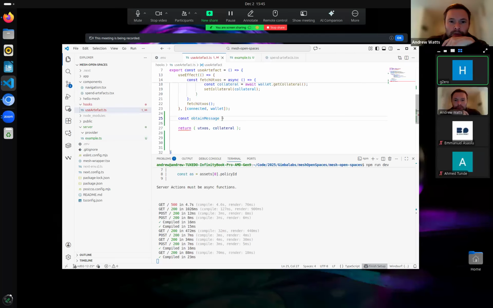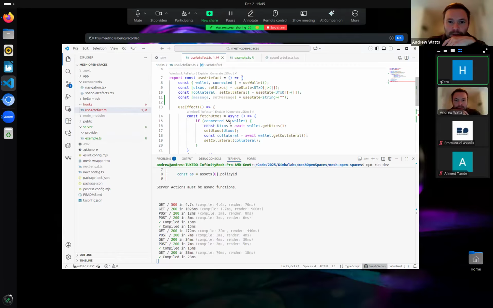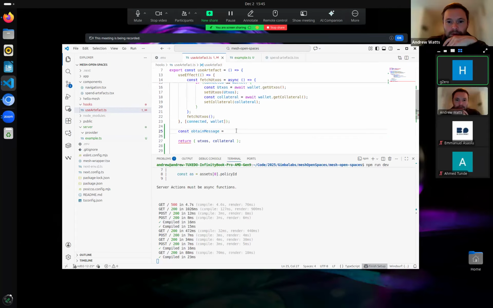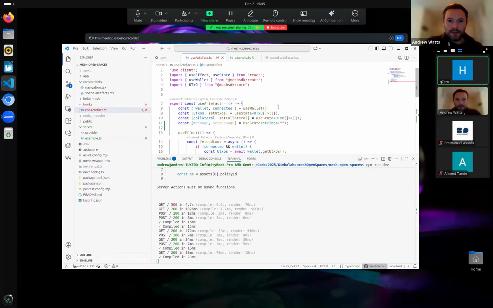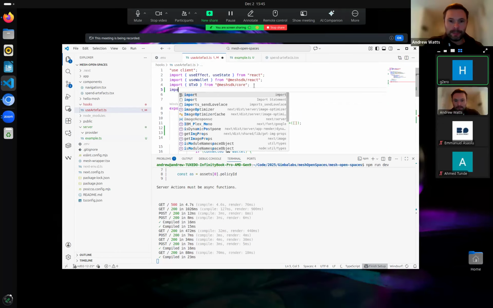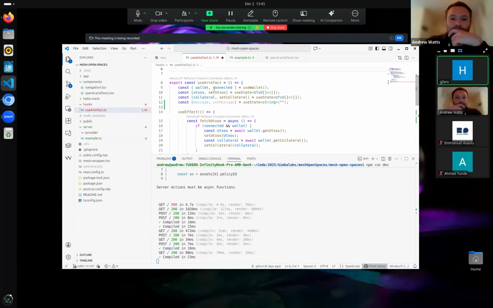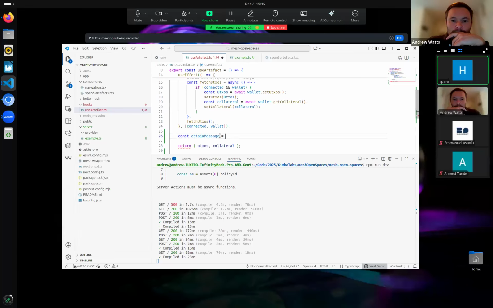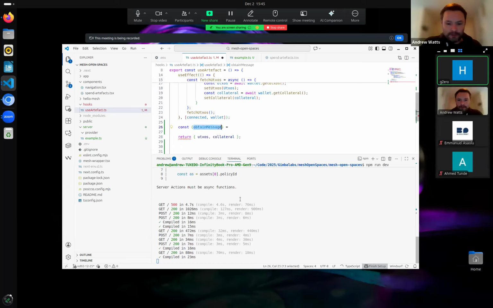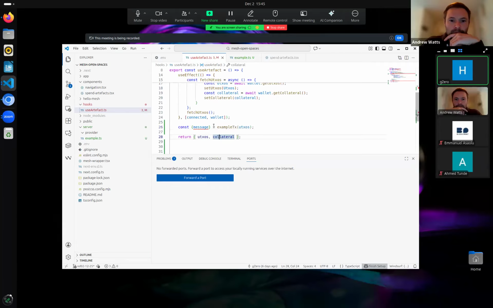Okay, so we're in the use artifact hook. We're going to obtain the result of that function, but we need to send the UTXOs here that we've obtained from the wallet to the function. So we need to import. Can't remember where it was. There we go, it's done it for us. In fact, no, we don't want to. We're going to call it. We're going to destructure the response, which is going to be the message, and that's pretty much as simple as we need to do it.